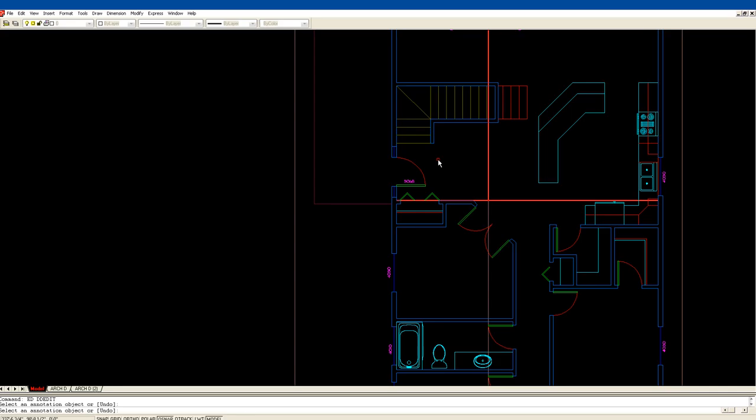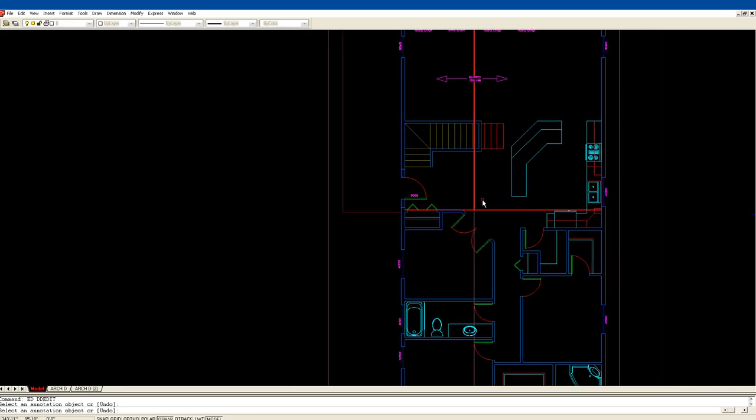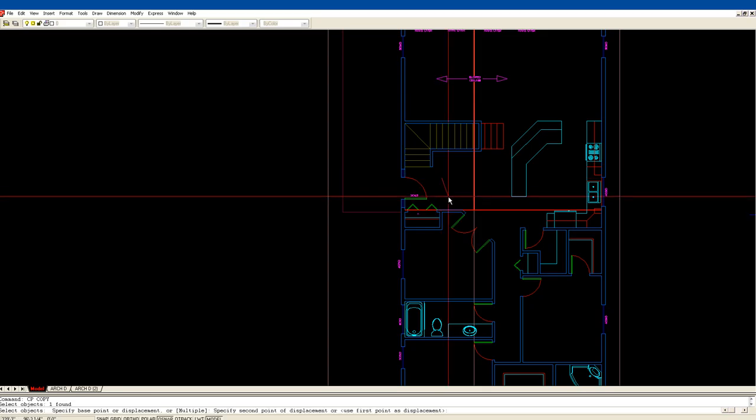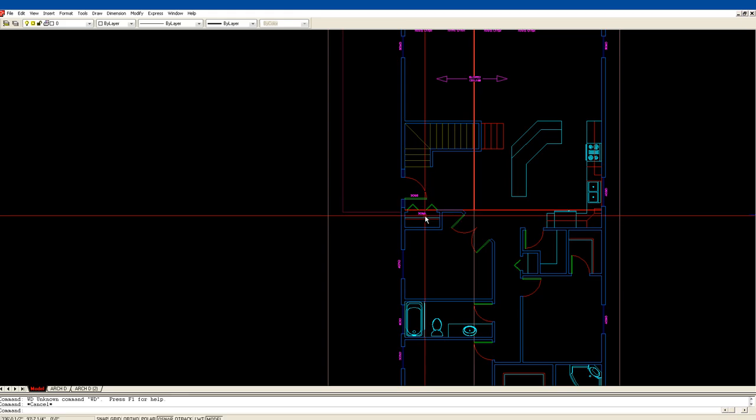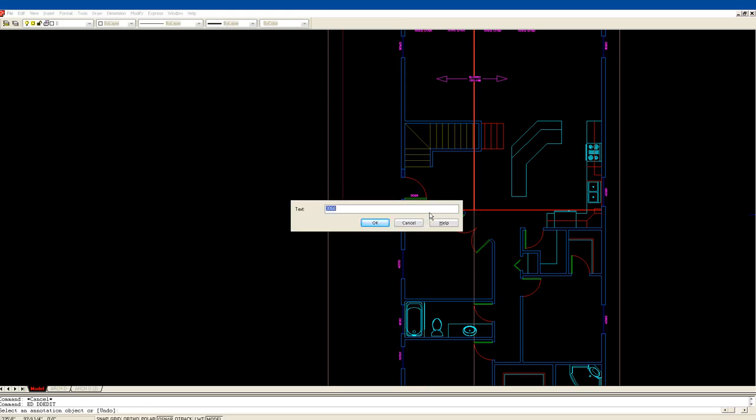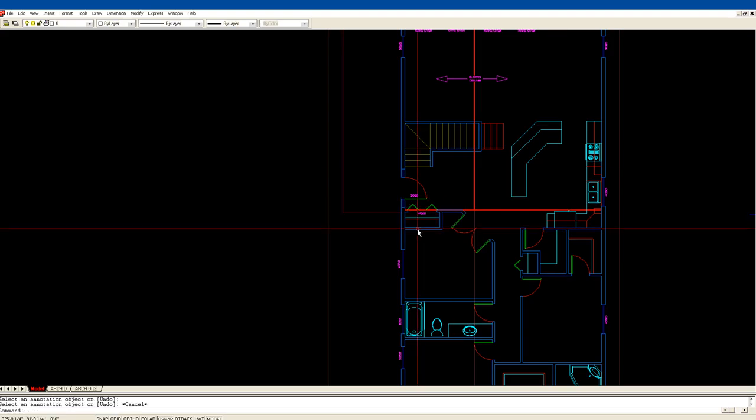Okay, have we gone around the whole house? Yeah, we've done the outside. Let's do the inside ones. Copy, and we'll put something right there, ED. Okay, this was a 4.0 bifold, 4.0, 6.8 door.